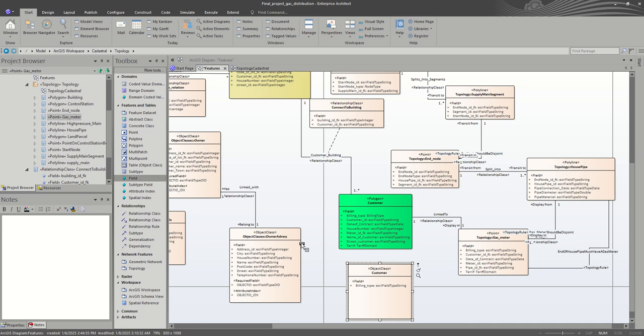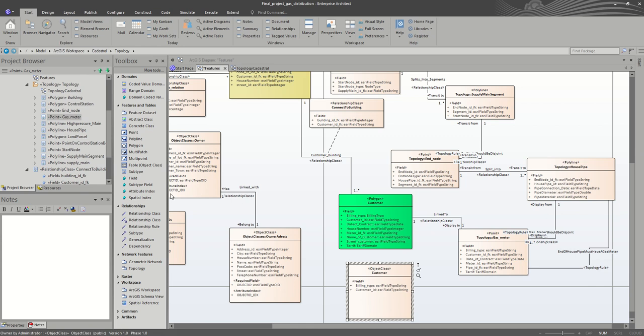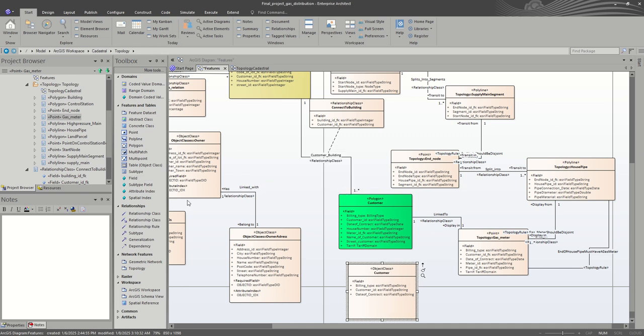This is customer ID. Customer ID. It is a string. This is date of contract. I will change the type after.